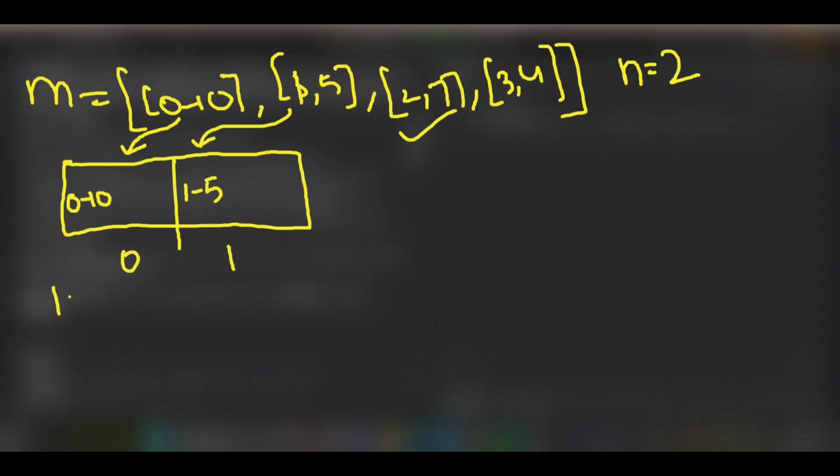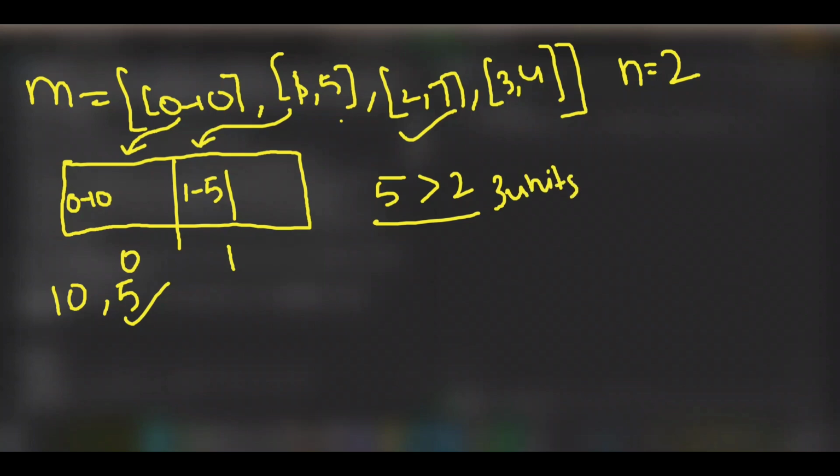Let's say the end times will be 10 comma 5. We see that 5 is the lowest end time among the rooms. So we'll just append the next meeting into that room. But here we see that 5 is greater than 2. So the delay time will be 3 units of time.